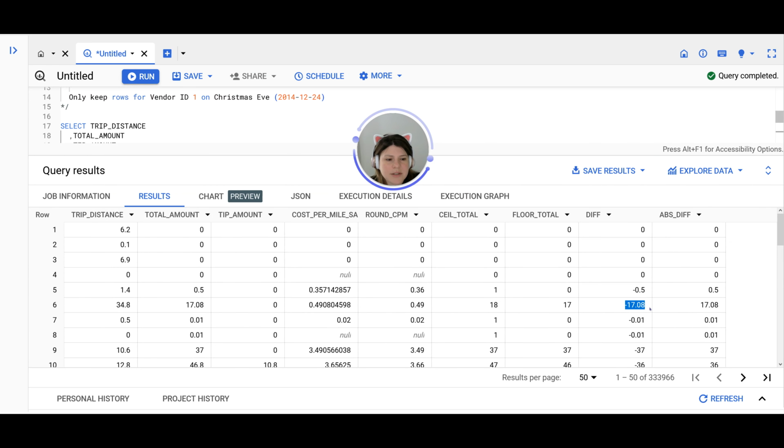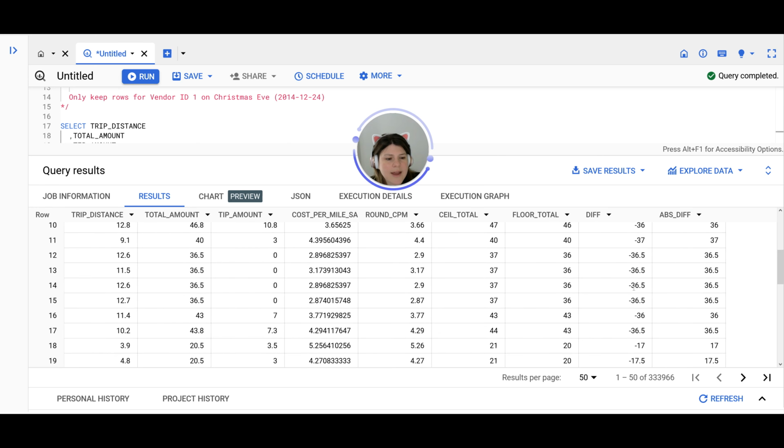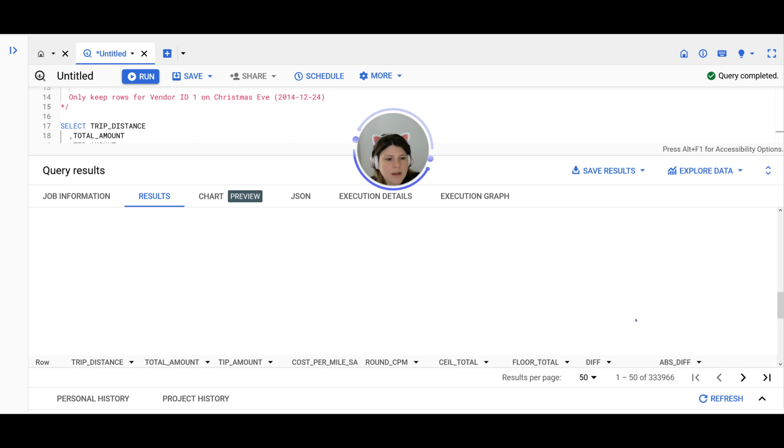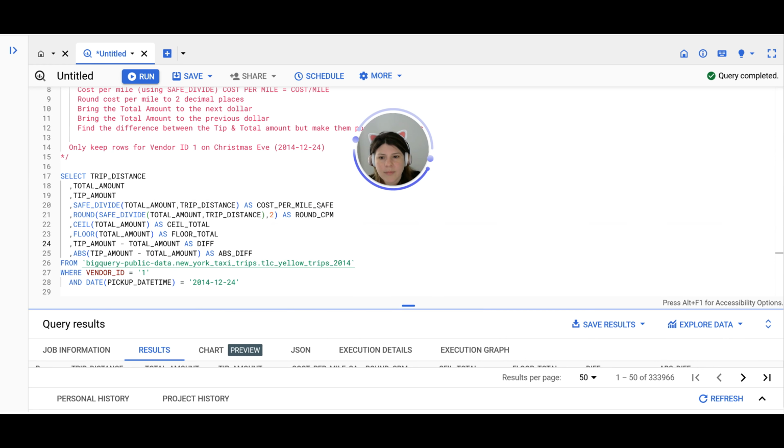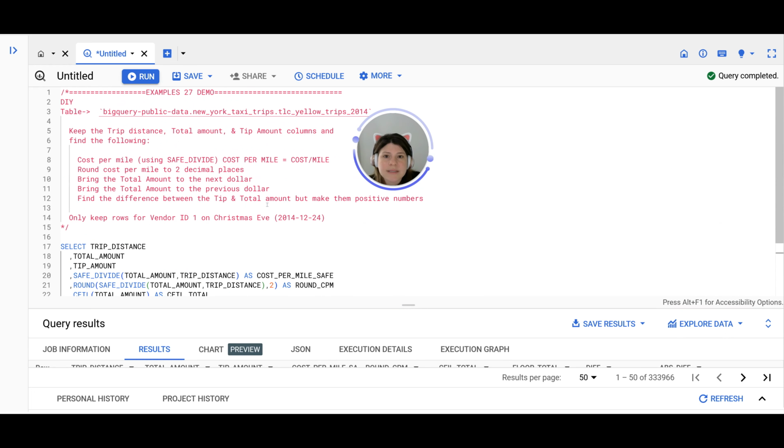Okay, here you go. So you see in our regular difference, it's going to be negative $17. But with our absolute, he gets flipped, and he says, you're going to be positive. And that happens for all of our numbers. Now your question might be, what happens if you have a positive number? Well, absolute says we want everybody to be positive. So if you're already positive, you're good to go. It's only the negatives that we're impacting. Now that we've gone through these examples, let's jump back to the PowerPoint and wrap up this lesson.